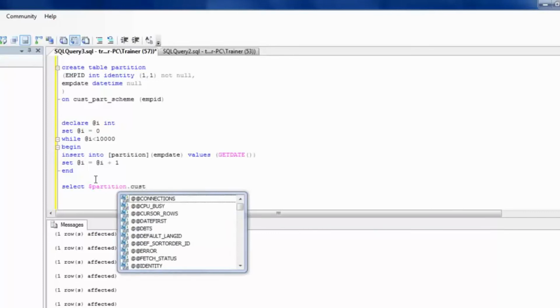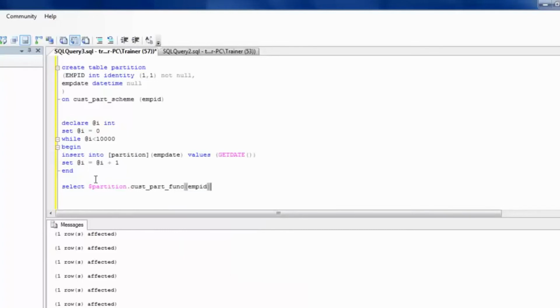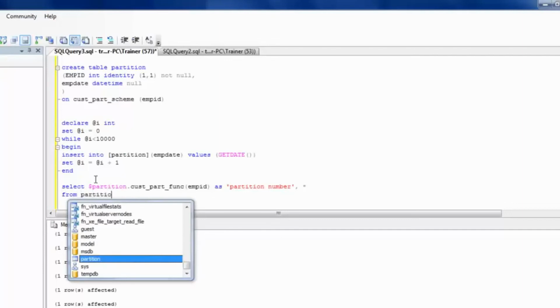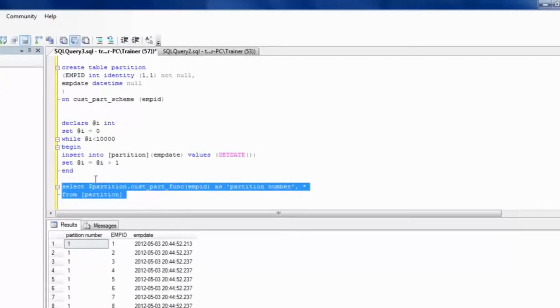And then I'm going to say the cust partition function, the function that we just created with the emp ID, as the partition number, and also give me everything else from the partition table. So what I'm basically doing is selecting everything with the partition numbers.